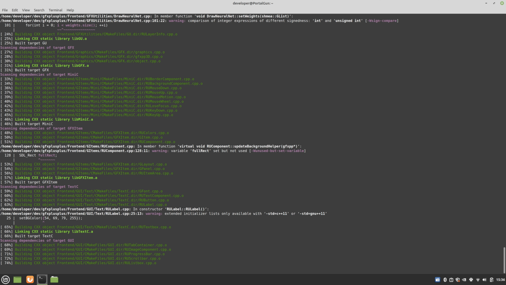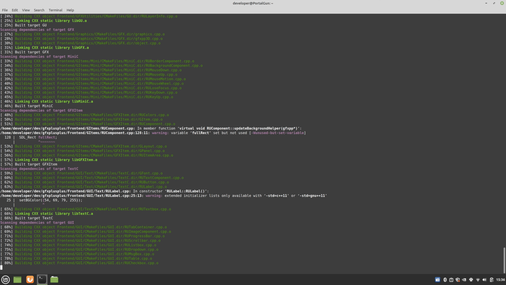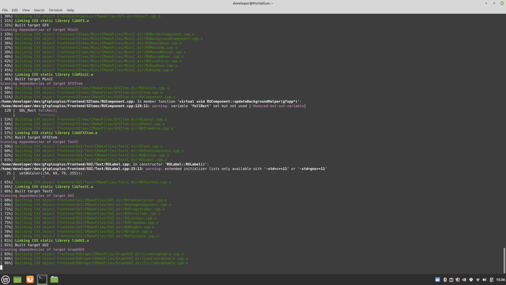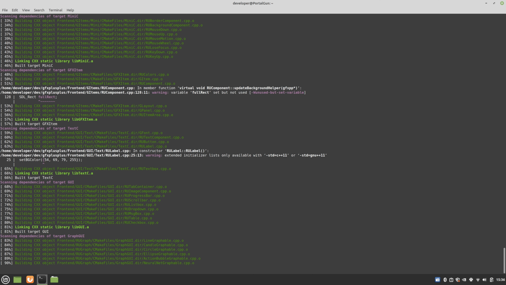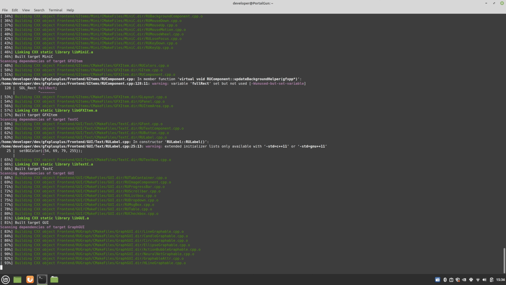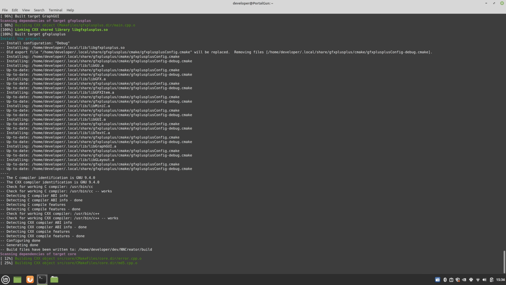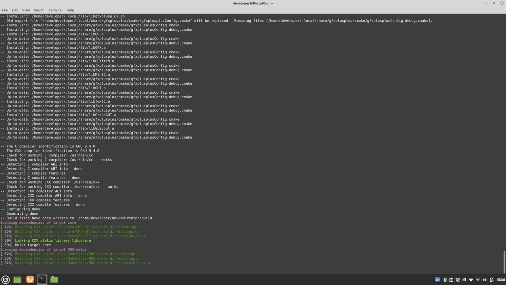So I'm building this on a very normal computer. This is probably how long it will take. The first time to build is always the longest. If you are on a very fast computer, it can be very quick. If you are on a Raspberry Pi, for instance, we support Raspberry Pis, this will probably take a lot longer to build on a Raspberry Pi. We support 64-bit and 32-bit machines.